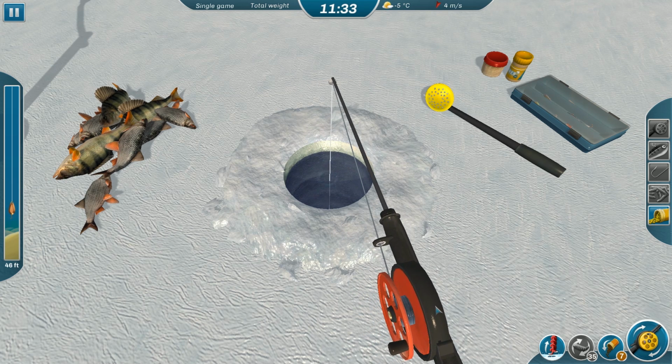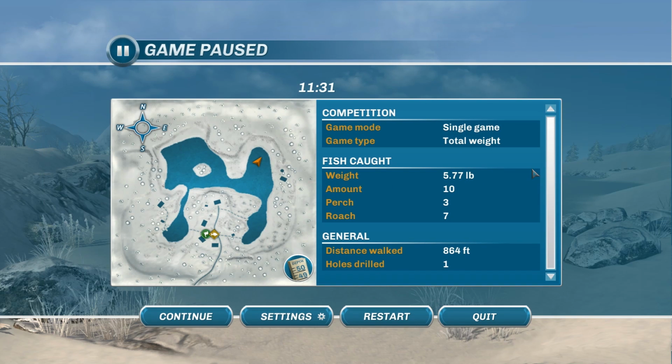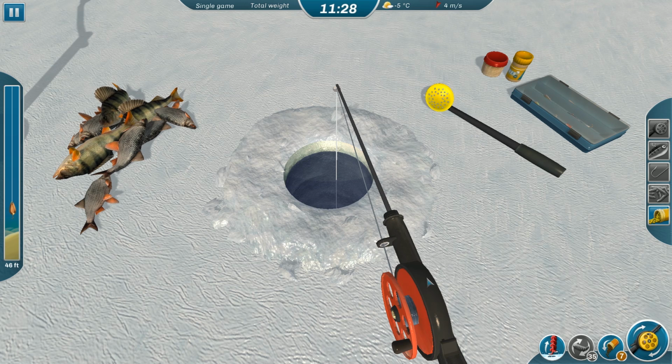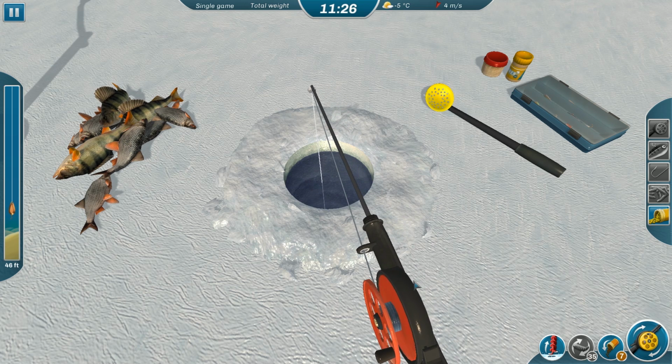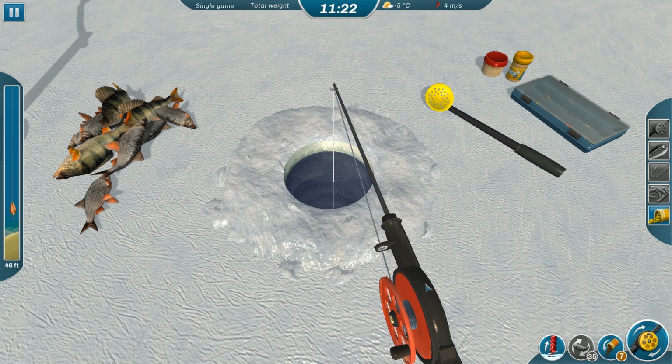So we're doing pretty good though. We got a pretty good amount of fish here. If we hit escape, it will show us our game, that we have 5.7 pounds of fish: 3 perch, 7 roach, and we're doing pretty good. But you can never have enough. Not until the very end, and they say you win.